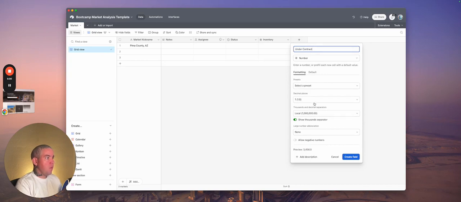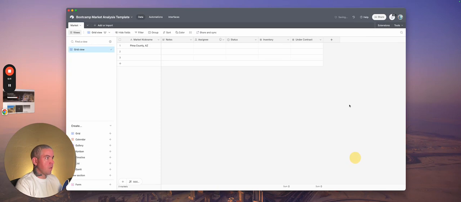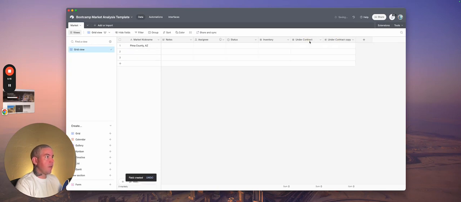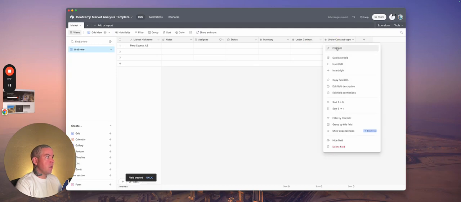And because it keeps defining the decimal, it's going to be easier to just right click and duplicate this field every time we do this. So the inventory is going to give us how many properties are currently on the market, like available for sale. This is going to tell us how many are under contract.